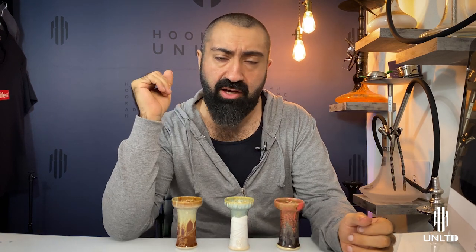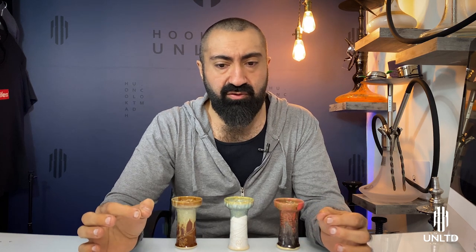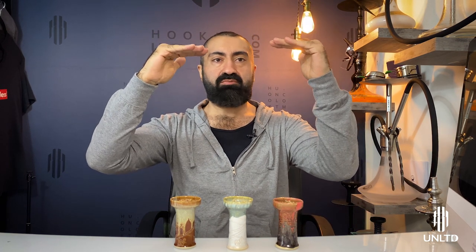Whereas something like an Alpaca Symphony bowl will get you 3 hours consistently with bright flavor and really beautiful clouds, the Mini Rook would get you slightly hindered flavor with slightly less clouds. And by slight, I mean slight. I mean the difference is you can't tell. The average person won't be able to tell.